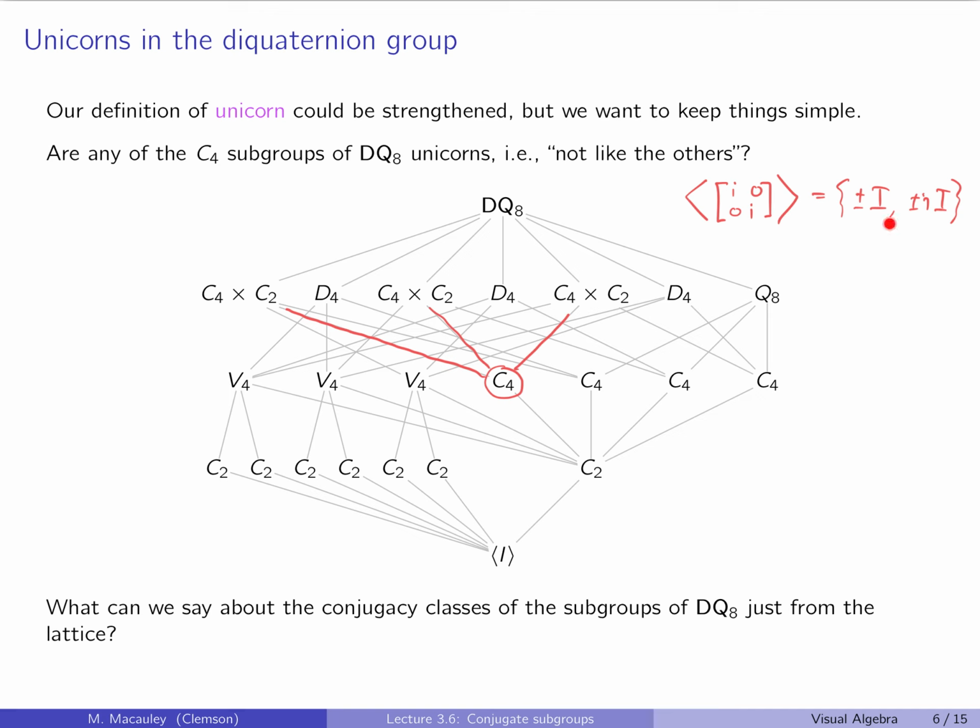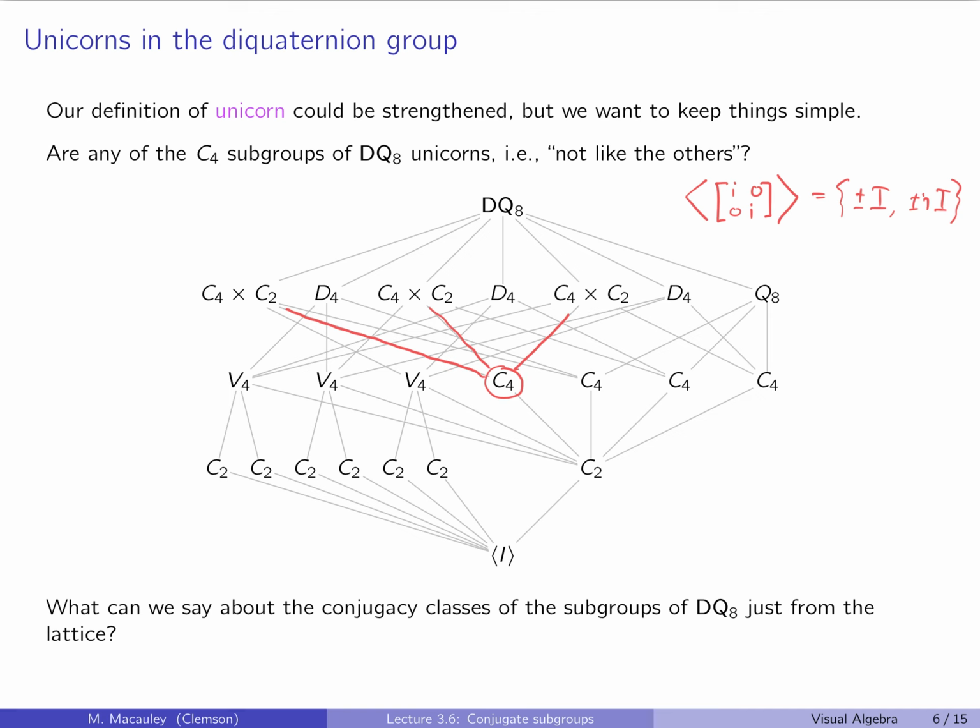So I would say that this is a unicorn, because anytime we conjugate these subgroups, this thing has to go to another C4 subgroup that has 3 abelian parents, and it's the only one that has that property. So even without knowing that this was the center, we could say that this was a unicorn and therefore normal. That's why I don't like to formally define this as automorphism invariant, because you have to keep track of things like the labels.